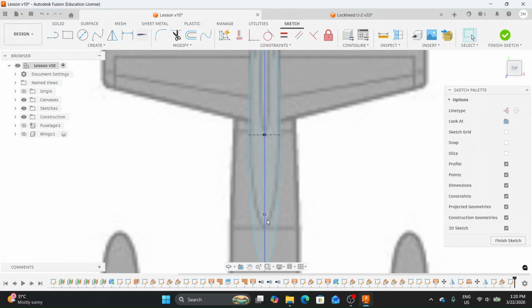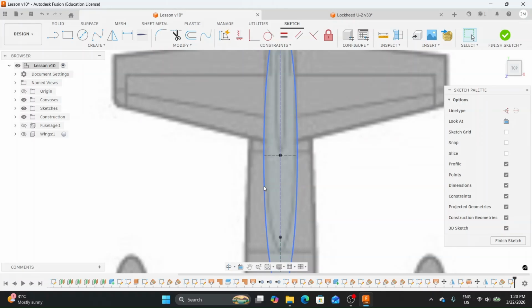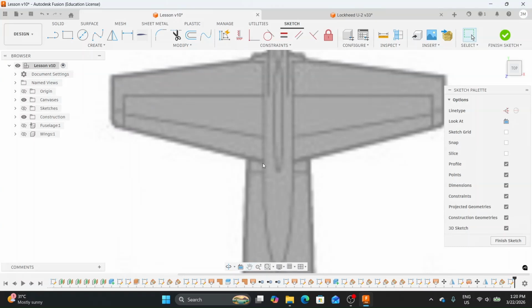What I'm trying to do here, at the top view of the tail ECM section, is get as close as I can to the edge, or the outline, right here. Let me just hide these sketches. You might not see it, but what I'm trying to get here is this outline right here.